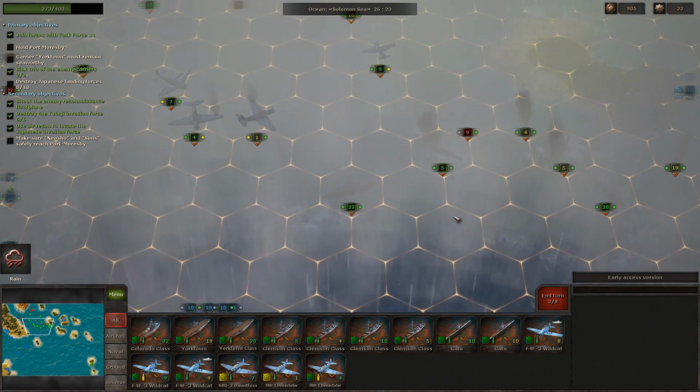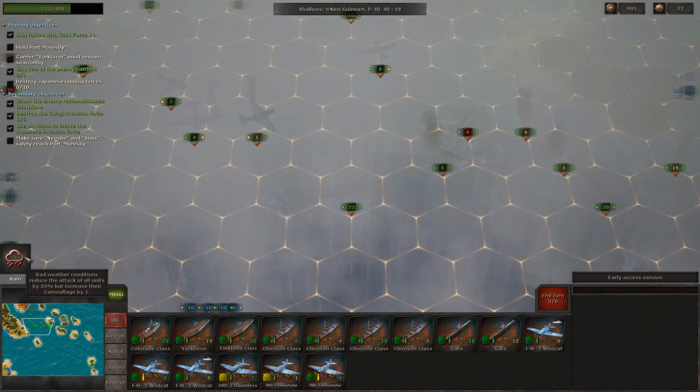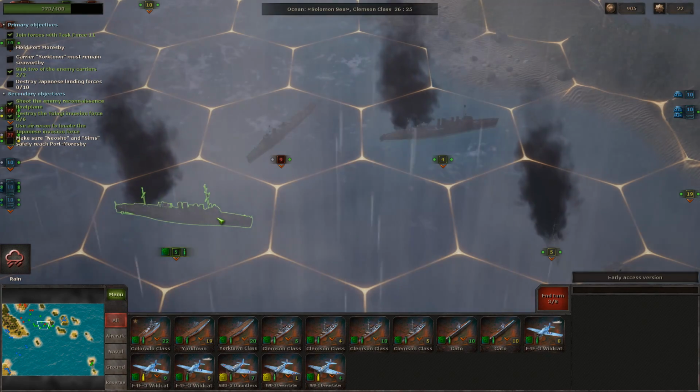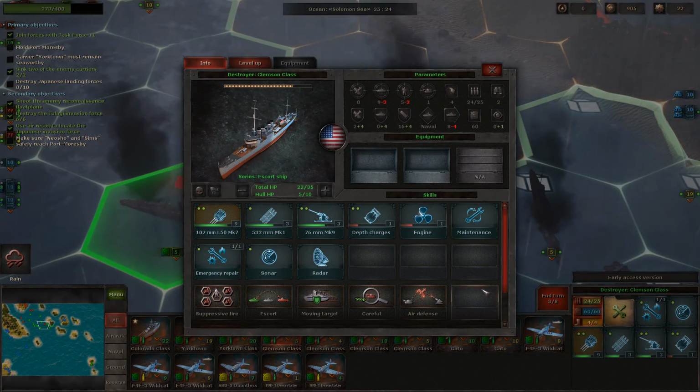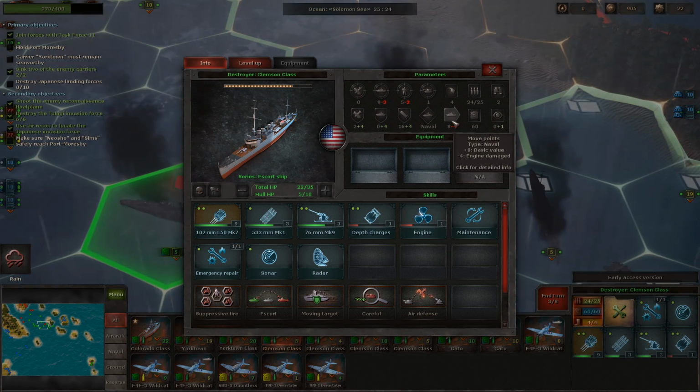It's now raining, drastically decreasing visibility in the battle zone. Rain reduces the attack of all units by 33%, but also makes units harder to see. Glaring through the mist of the rain, you'll find 3 of our destroyers smoking from the damage they've received. One destroyer's engine is terribly damaged, partially reducing its movement points and defense.